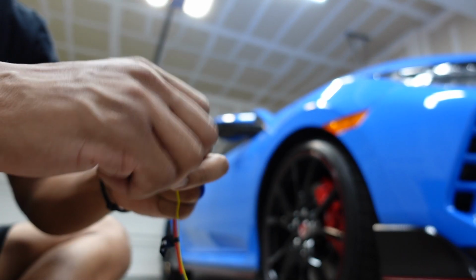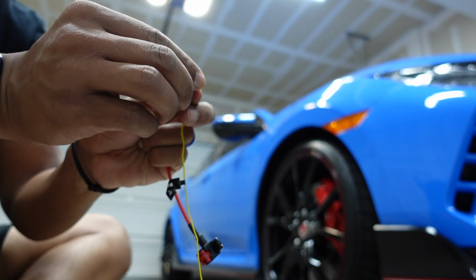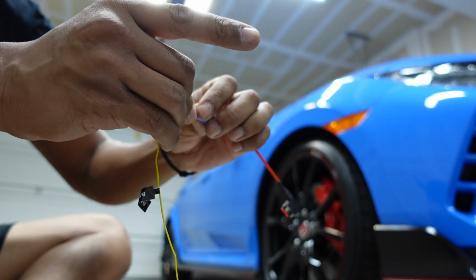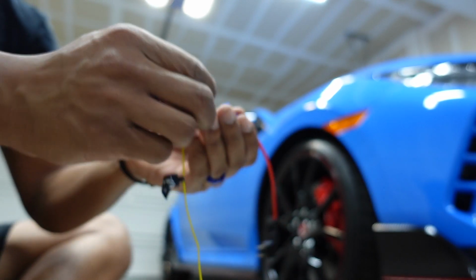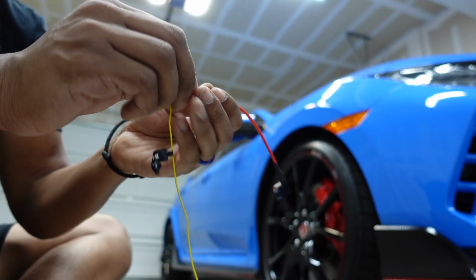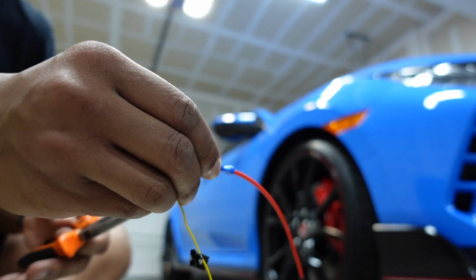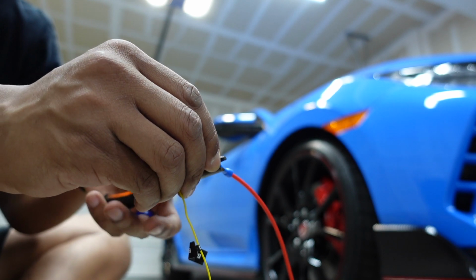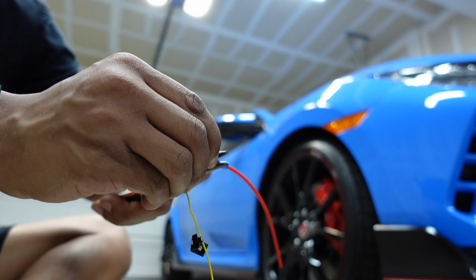Do the same thing with the battery. Now the good thing is this is automatically done, right? Once this is done, it's done. You can't reverse it. But if you need to switch fuses, you can always change fuses around. So don't think of it as a permanent thing. You can fix it if you choose a fuse you don't like.